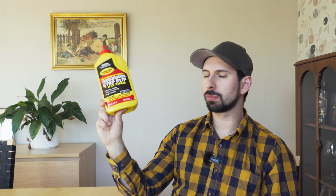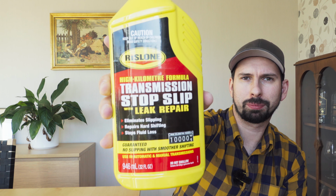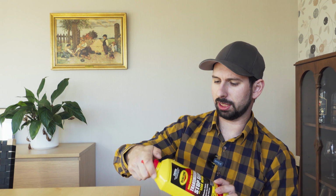So you basically pour this into your fluid. There are instructions on it, but it's not rocket science. There's 1 liter of fluid in this, which equals 32 ounces. That's a close-up on the bottle. It looks like that, and this one cost more than the Lucas. But I thought, let's try it and see how it works. And it's made in the US, just like the Lucas.